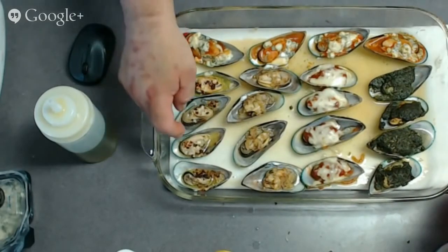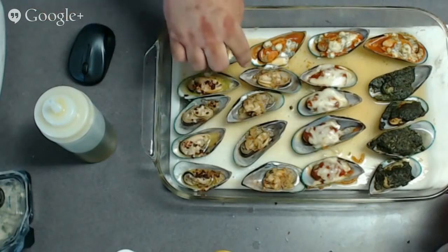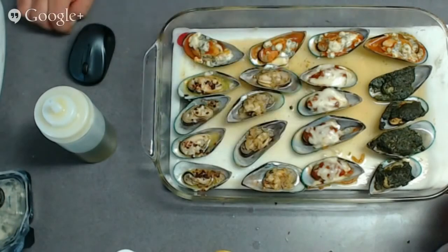We have a Diablo mussel, which has olive oil, a little Parmesan cheese, and some red pepper flakes. We have a garlic mussel, which just has garlic sauteed up in some butter, and you could throw a little parsley in there for color if you have it. And here we have a marinara, an Italian mussel, Italiano, let's call it, since it's got spaghetti sauce and cheese on it.